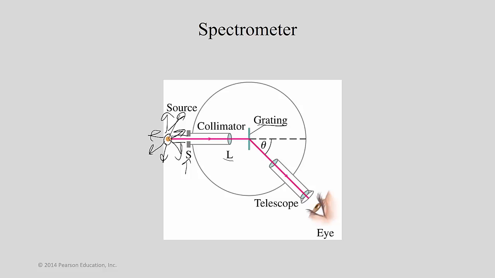It will then bend away from the center line, and you then will look with your eye through this movable telescope that can rotate around the axis of the spectrometer. You move the telescope around till you find the bright spot, and from there, there's usually a scale on the outside of the table that allows you to measure the angle. You can then use this incredibly accurate measurement to determine the wavelength of light, which is super cool if you have a source that you don't know what it is that you're looking at, and you will have a couple of guesses because of its color. You can find out not only a more definitive number for the color, but you can also find out its exact wavelength.